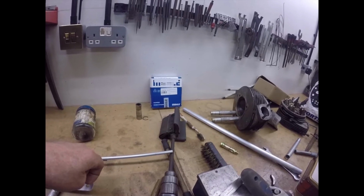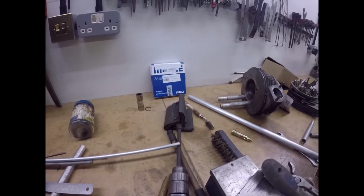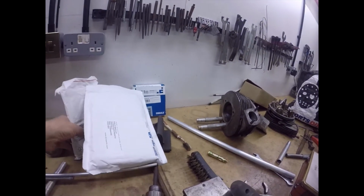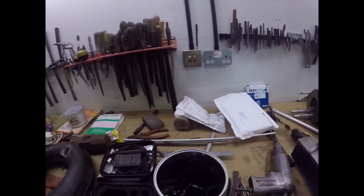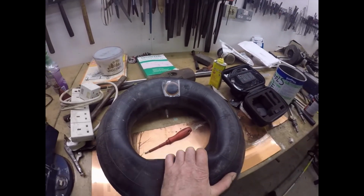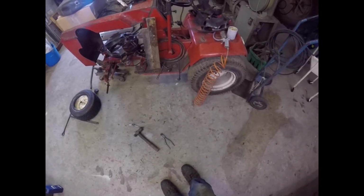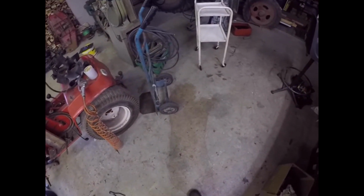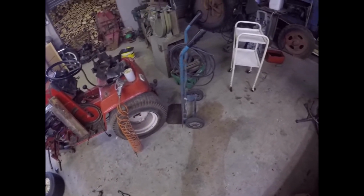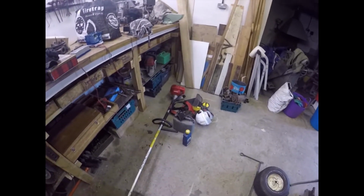I just got away from my mum's 5-10 minutes ago, and the heavens opened and it's still raining a little bit at the moment, so I think we'll call that it. I mended the puncture where the foolish boy cut it with his tyre levers, but there you go. I think that's the first time I've ever done that. Right, I think that's it for this week, chaps. I'm knackered. It really takes it out of you, this Commando gardening.